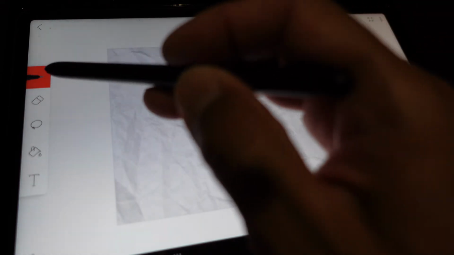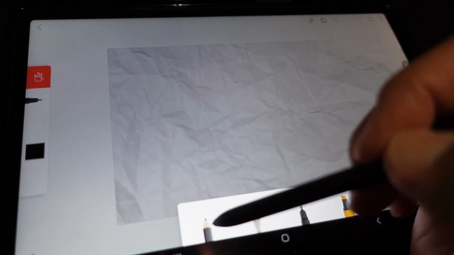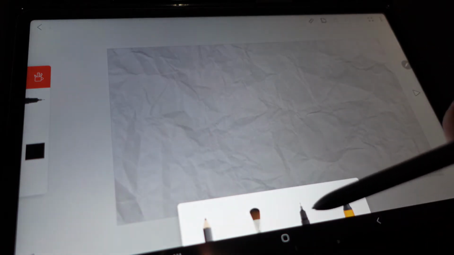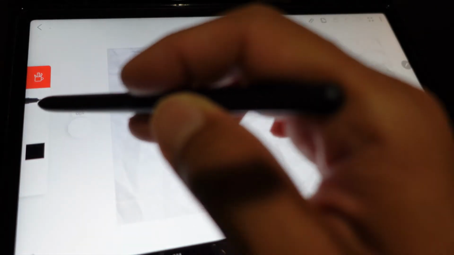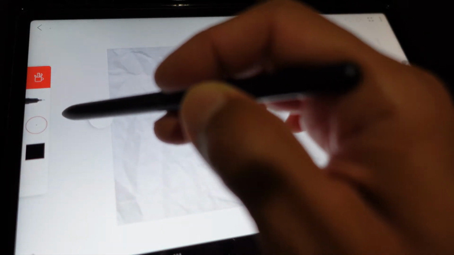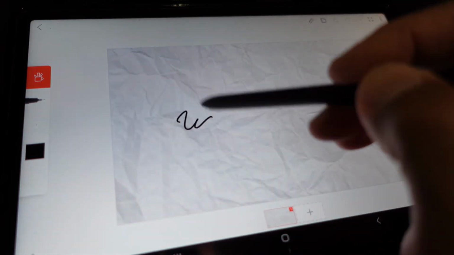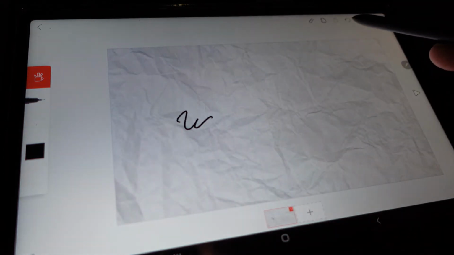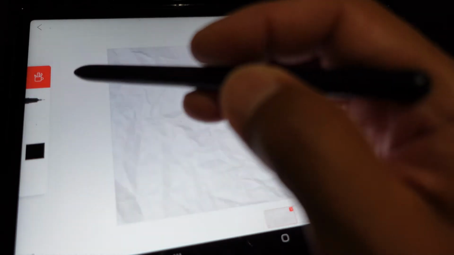On the left hand side here, you have the pen tool. You can choose any of these 4 pens. The next icon is for you to change the size of your pen. This is the undo button, and this is where you can choose the color.